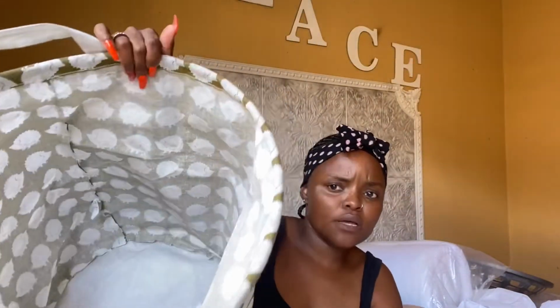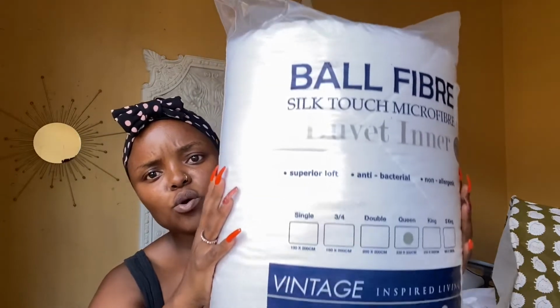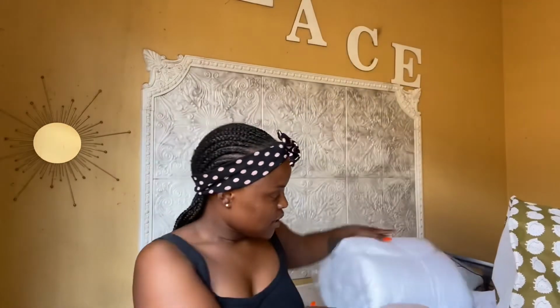And I've got this for 100 rands. This is a storage from Pep Home, 100 rands. And I've got this from Pep Home also for 250, if I'm not mistaken. And I also bought a nightfall from Pep Home, but it's in the line. I washed it. So I've got all this stuff from Pep Home. I'm sorry if I was quick because someone commented on my last video that I was quick. I think I'm like that naturally. Sorry about that. But I've got all this from Pep Home and Mr Price Home. So let's get to packing and rearranging my room.